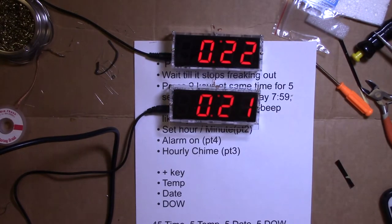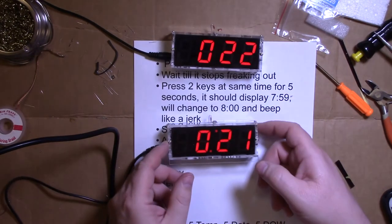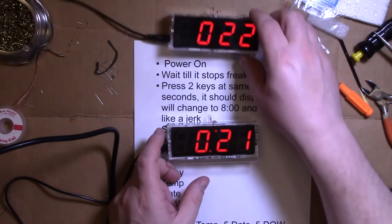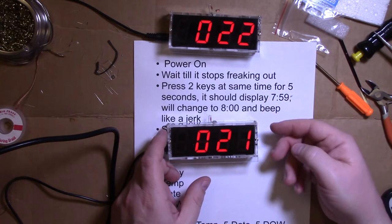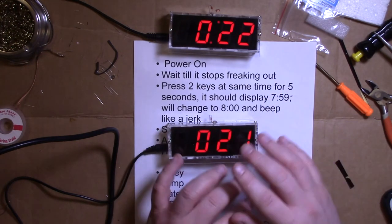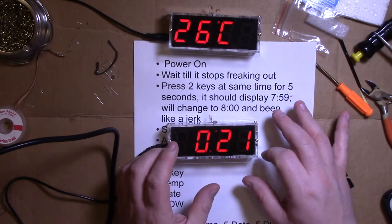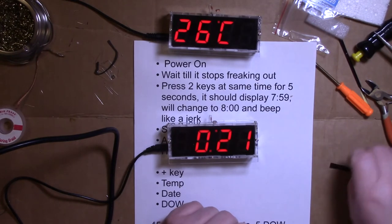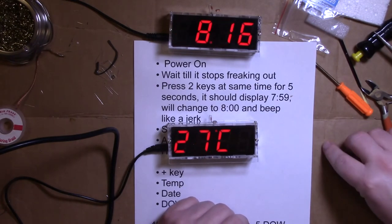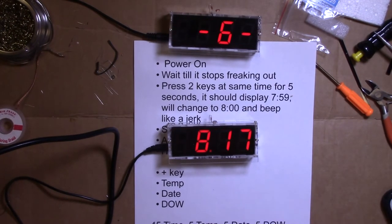Got her working. The key is you can start setting it before you've done this press-the-two-keys step. But if you don't do that, weird stuff happens. It clears the memory when you do that. So you do need to do the clearing function or weird stuff happens. So that battery may have been fine, I don't know. But I resoldered it just to make sure.